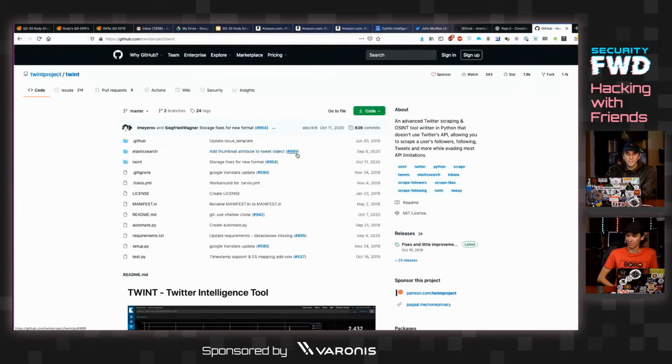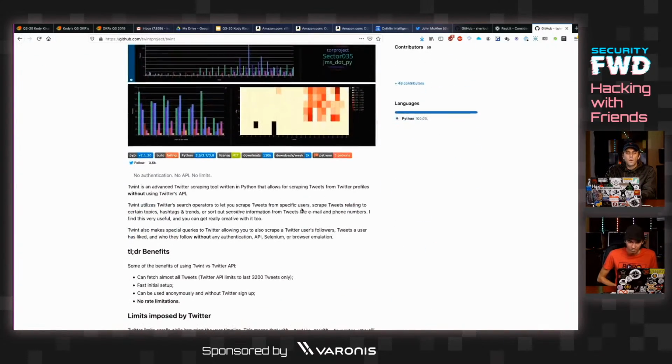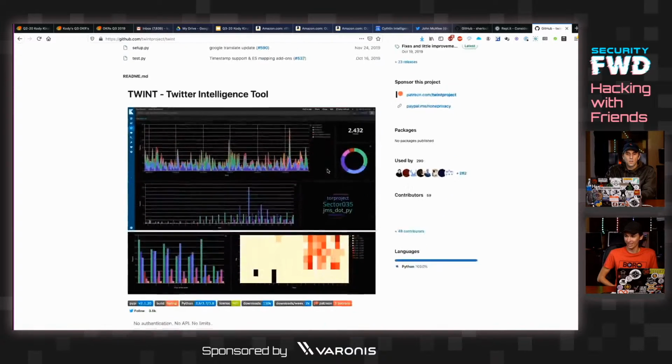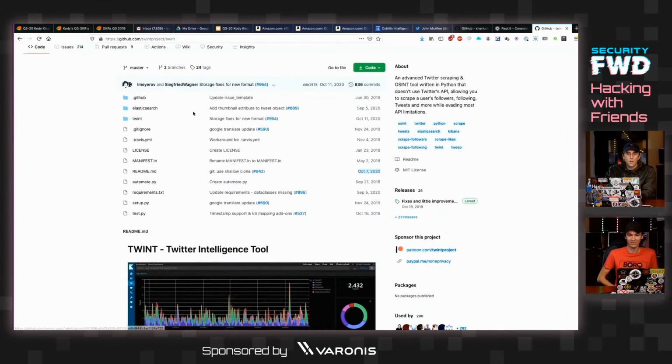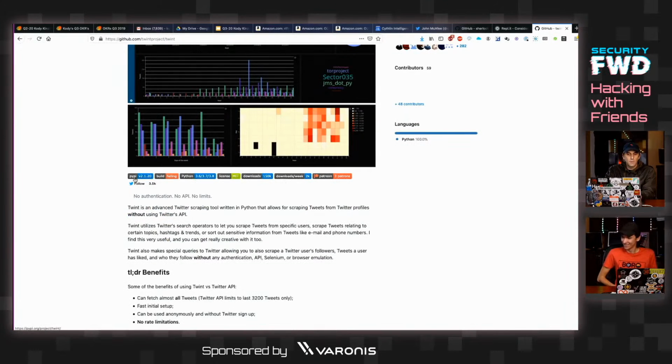TWINT was not as recently updated, but it was still October 7th, 2020, which is just a couple of days ago. That's just the README though, right? Well, yes, for that particular one. September 5th, 2020 for Elasticsearch. Requirements.txt was updated. I want to know what tool they're using for those analytics, because that looks really elegant. Elasticsearch, I think. But okay, we can see: onward and upward, pip build failing, license MIT, downloads.